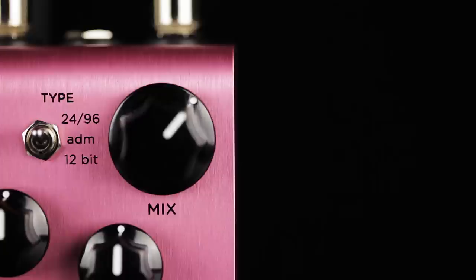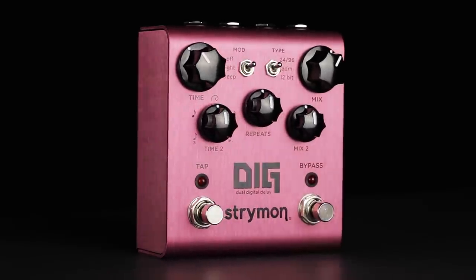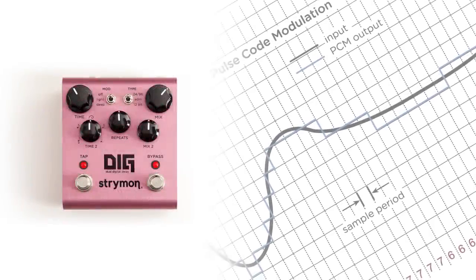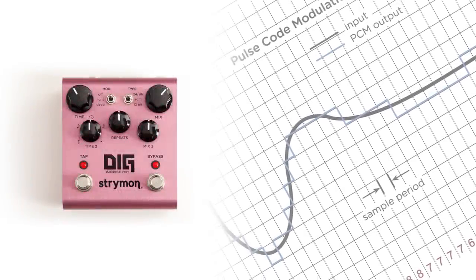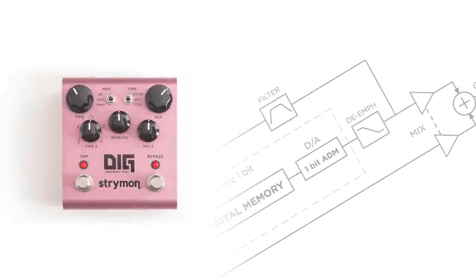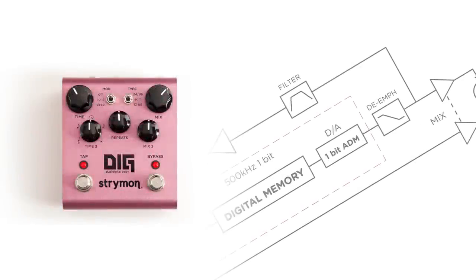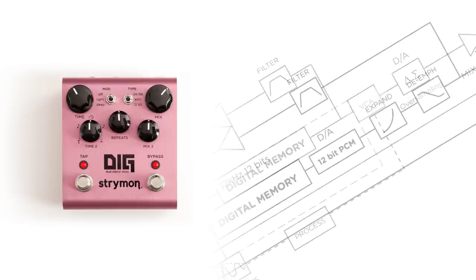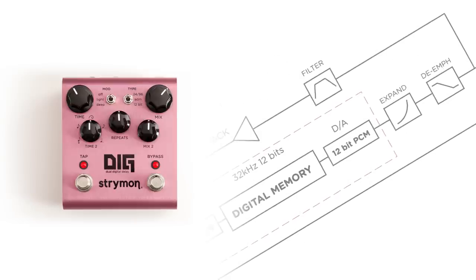In Dig, we provide you with three different delay voicings, two vintage classic style and one high-resolution modern delay voicing. We wanted to capture the essence of some of the first digital delays from the early 1980s. Those delays were characterized by the limitations of the A to D and D to A conversion systems of the day, and by the supporting circuitry that was used to enhance the performance of those conversion systems. In the 21st century, conversion technology is about 100 times better than it was in 1980, more or less. This allows us to use the high-resolution, high-bandwidth conversion to capture the signal, and then we can recreate the technologies that were used 35 years ago to faithfully capture the sonic signatures that those processes produced.